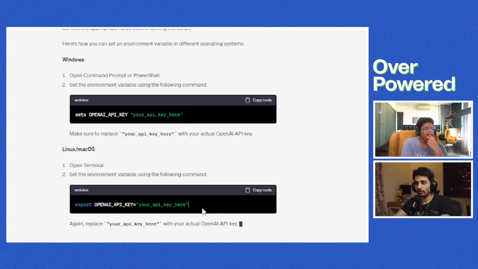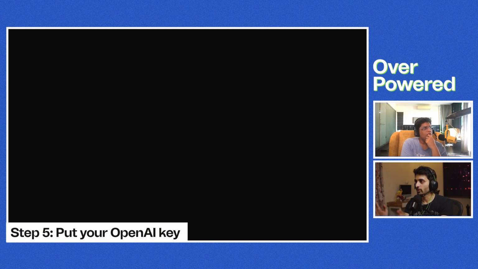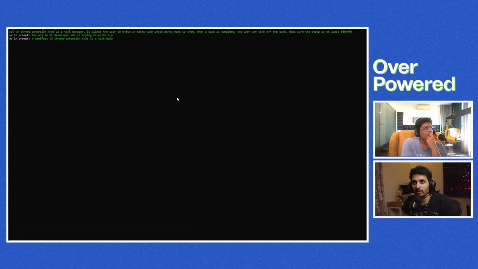Or I need to do this, because we're technically on a Linux environment because of WSL. I'm going to copy this and paste it. Okay, I'm just clearing it out. I just inputted my API keys so that you guys don't see it. Now I'm going to press the up key and it shows me what I last wrote. I'm going to press enter and it has begun.